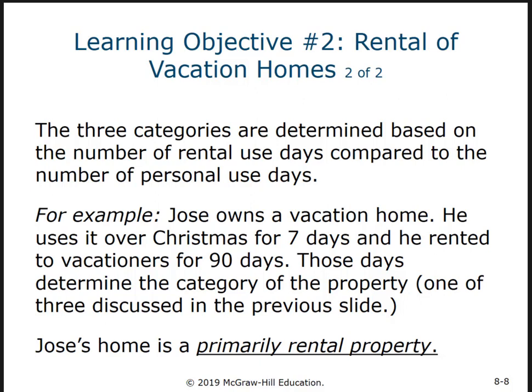Okay? So you're looking at this example. He uses it for Christmas for 7 days. He rented it for 90 days. The rest of the time it sits vacant, in this situation. So this is primarily a rental property. You see far more days for renting than for his vacation.